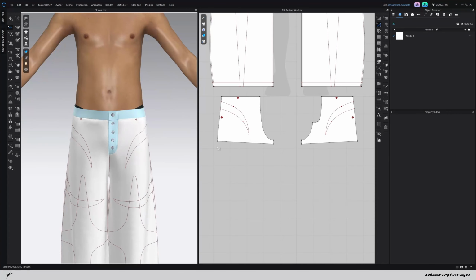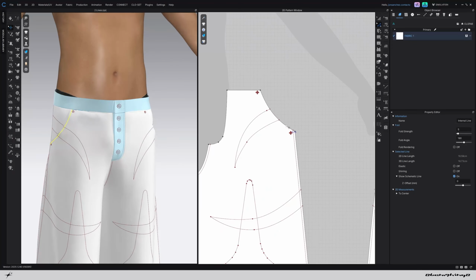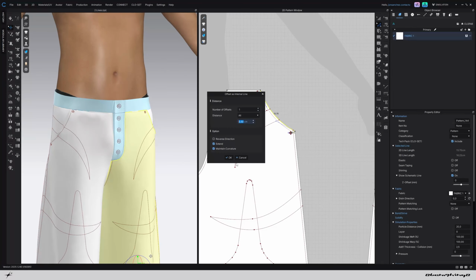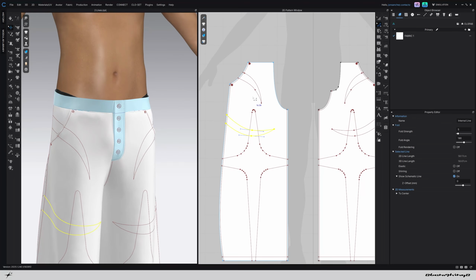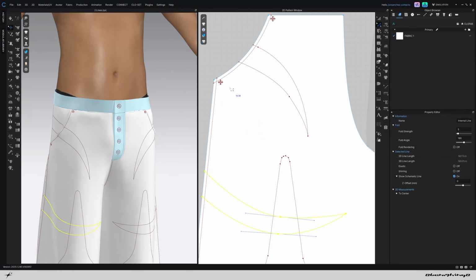So first I'm going to add here an offset internal line 0.5, to have the line there, here too, offset internal line, and start making the cuts. We're going to cut first these ones.